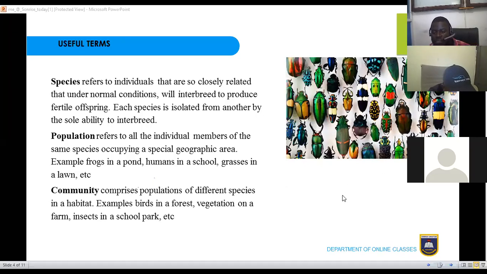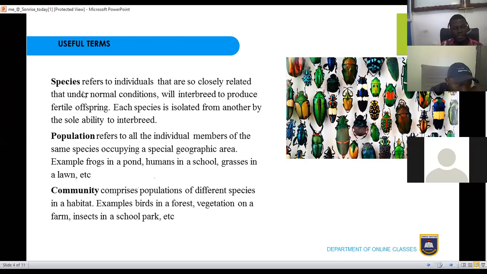Then we want to look at the different populations of human beings. That's one population. Population of beetles. No, let's look at population of rhinoceros beetles over there. Then we look at population of andropogon grasses. Then we shall look at population of tall trees. We shall look at population of any species, any specific organism. Population of red ants, population of tiger ants, population of termites. So we want to look at the individual numbers of these various species. So in the community, you will see different species with their different populations. I hope that makes sense to you.